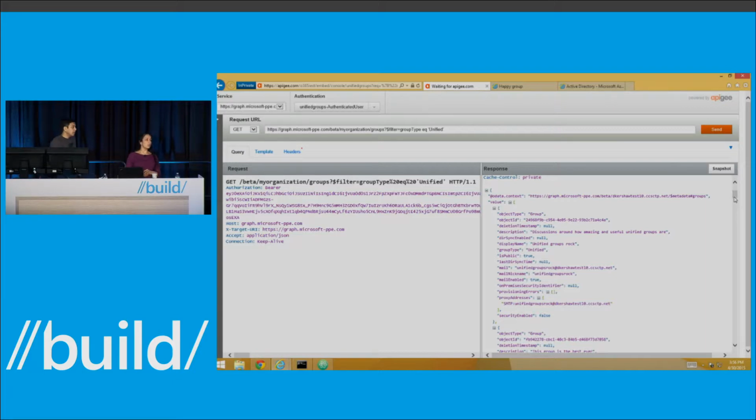It's just a simple web application that allows us to make the request against the API and shows you the request that we're sending and the response that we're getting back. You can do this in several ways. You can do this with Fiddler. There are other tools that we have, like the API Sandbox and our own REST Explorer.